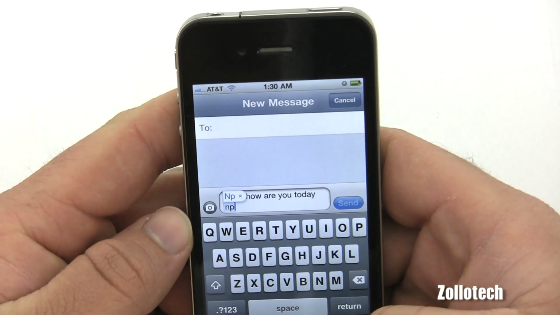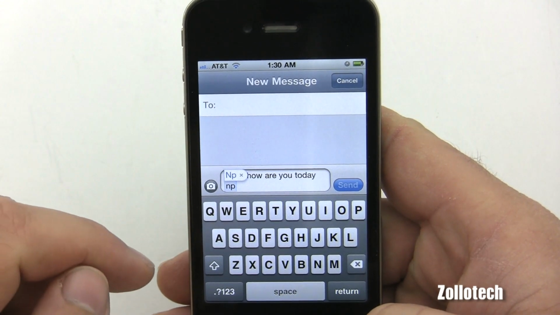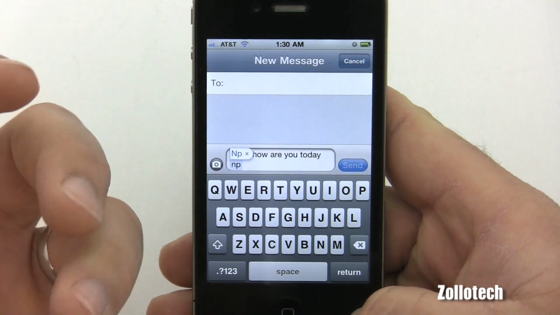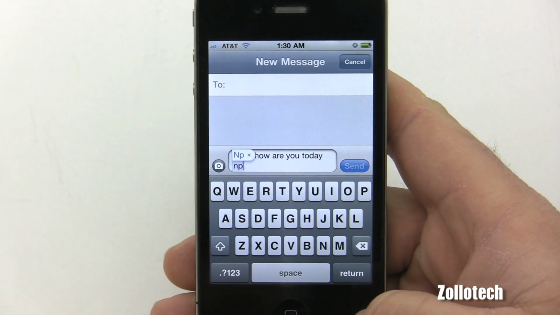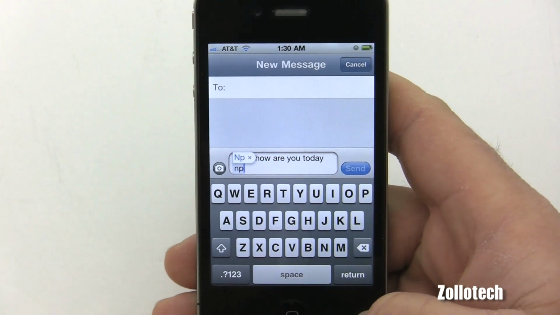first for no problem. But now that it knows I like that, since I've hit the X once on that, it knows that I want NP for no problem. So it kind of learns what you do as well. So there is some learning curve to it, but I think once you just learn to trust it and go as fast as you can, you'll be pretty happy with it.